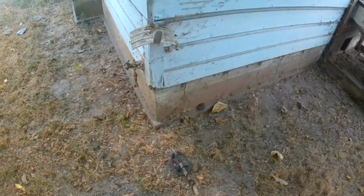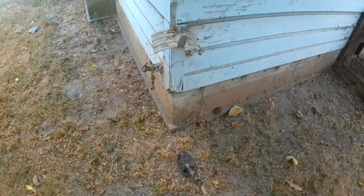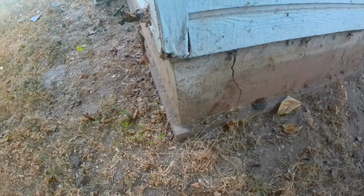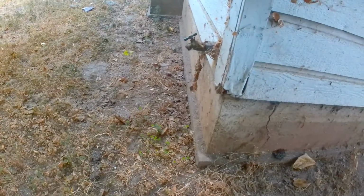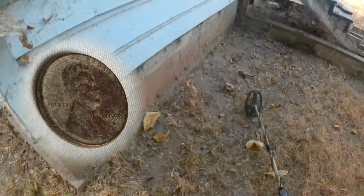There's a decent 80, 81 right here at the corner of the house. Let's do a live dig on this one, see what we got. There it is. Looks like we got another coin. Oop, dropped it. Hey, this one's a weedy. Alright, getting something a little older. See if we can get a date off of it. Looks like a 1956 wheat penny. Alrighty. On to the next one, guys.